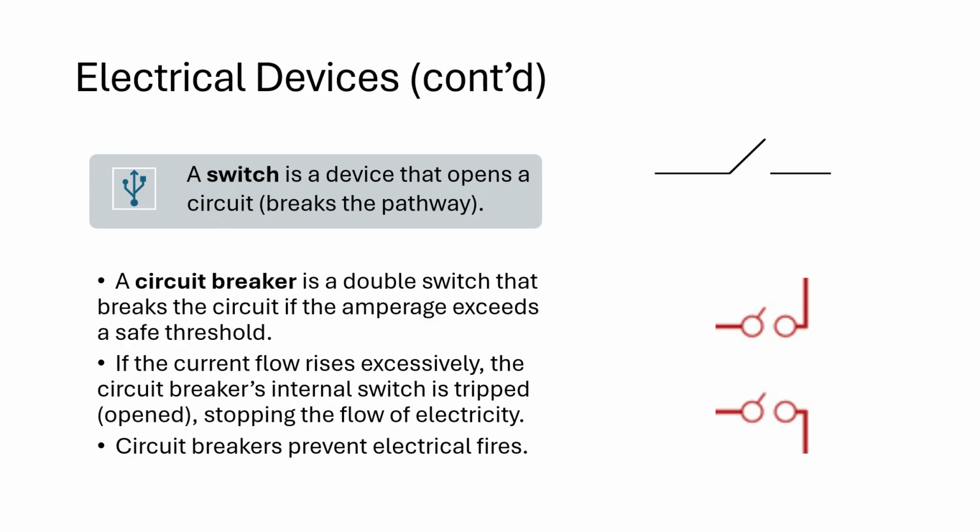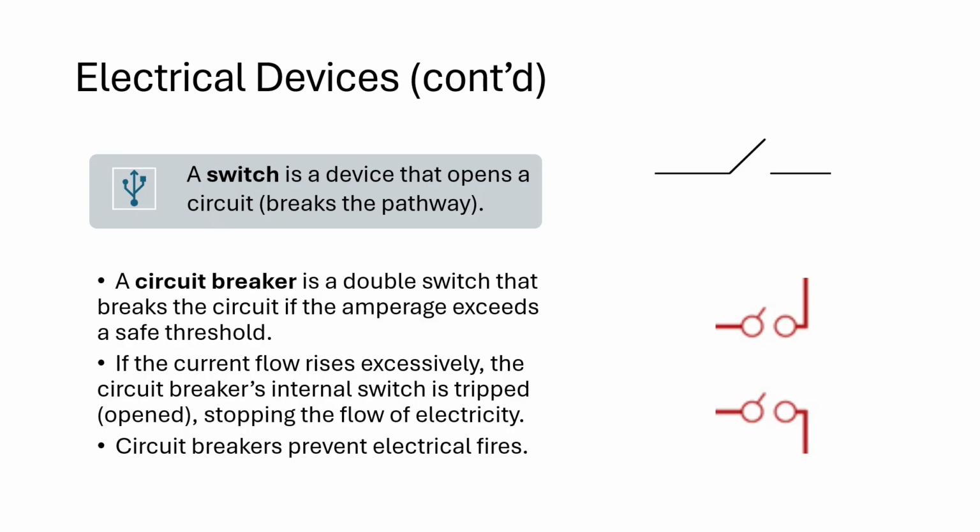So a switch, you know what a switch is. You've flipped on lights before. A switch breaks the circuit, okay? So in order for electricity to flow, we need free electrons, we need a voltage, but we also need a closed loop so the electrons can get back around to where they started from, okay? If you break the closed loop, you take away one of the 3 things you need for electricity. And so a switch just does that. It breaks the closed loop.